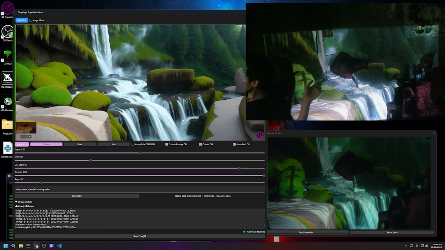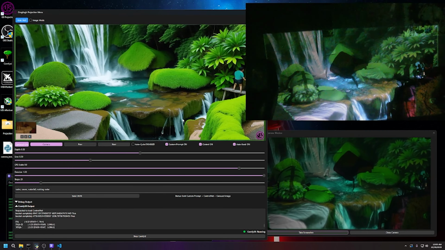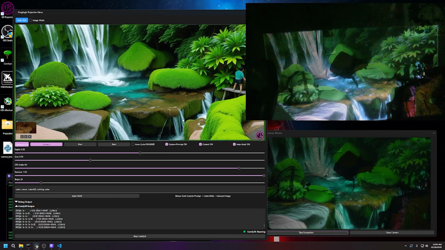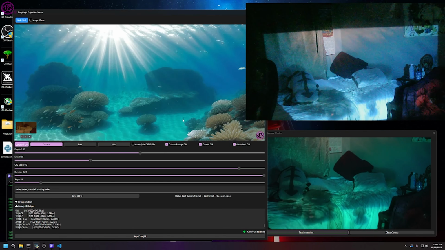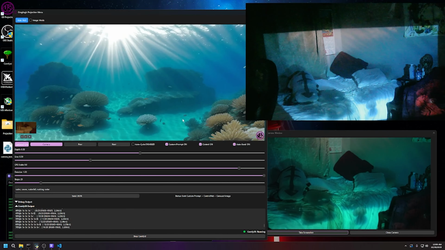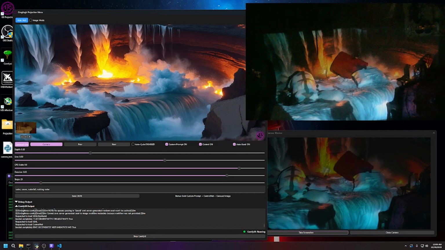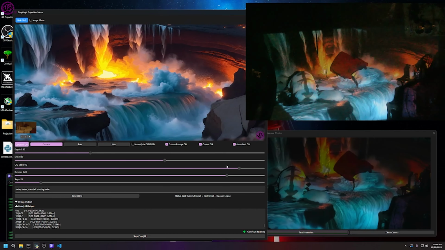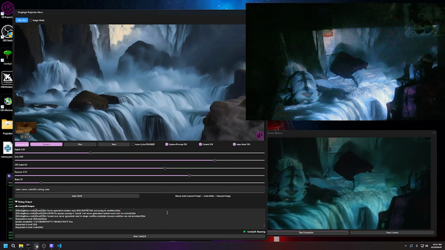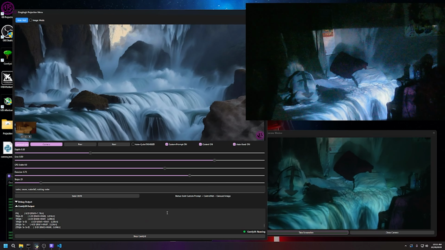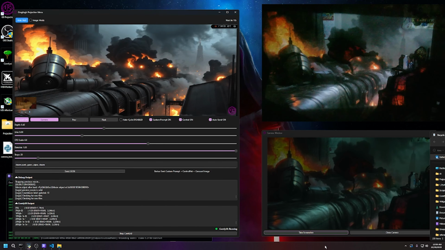You see? Oh, he's like moss. Oh, Appa's kind of like a rock there. That's cool. That's dope.